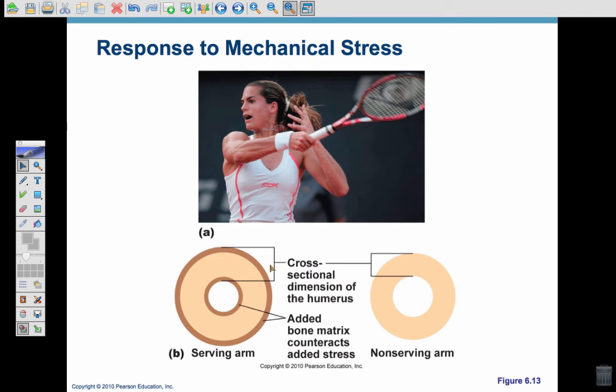Another thing that can happen, as we've touched on, is that there can be an expansion of bone at particular attachment points for muscle and in certain kinds of movements and exercise. Illustrated here would be the forearm bones. As a result of playing tennis, for example, there can be an expansion of the diameter of the humerus or of the forearm bones in a way that makes that bone larger in the arm that's used to hold the tennis racket compared to the other one.